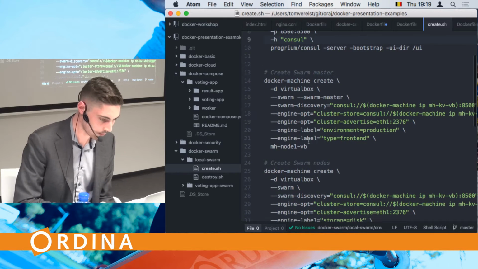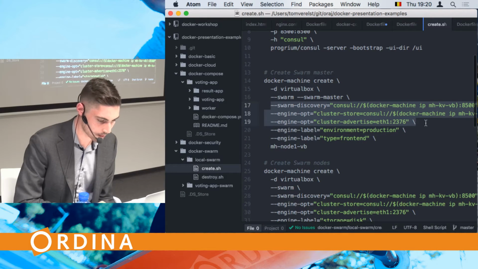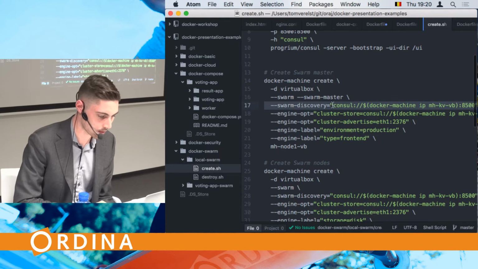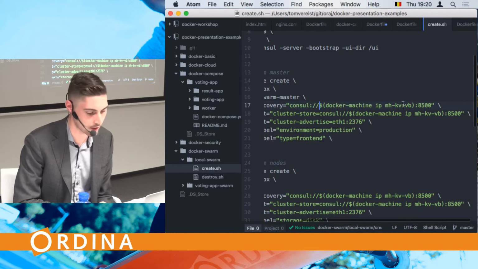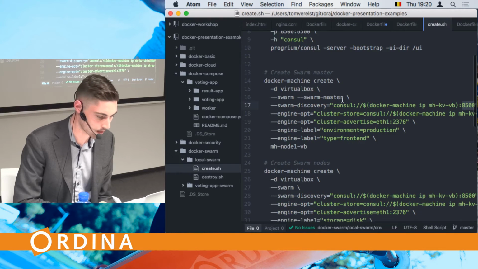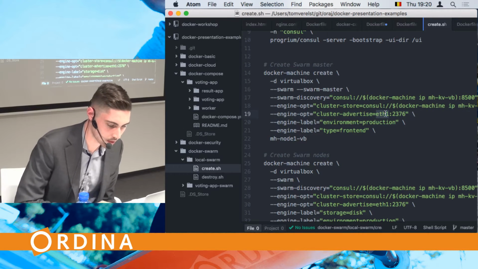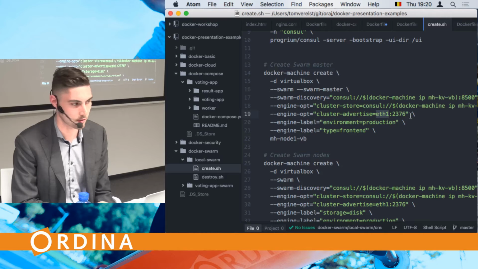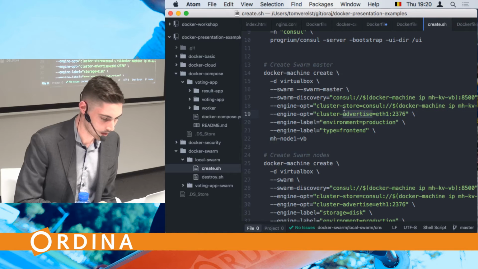Then when this is ready, I create a swarm master. So you can pretty much do it by saying, okay, this is going to be a swarm node and this one is going to be the swarm master. And you have to add a few properties to it. So I'm going to say, okay, the Consul is running there, and that's going to be the IP of the key value store. It's running on port 8500. I have to say the store is running there, and I'm going to broadcast myself on top of this network interface. So you can imagine why I prepared this already and did not learn this.